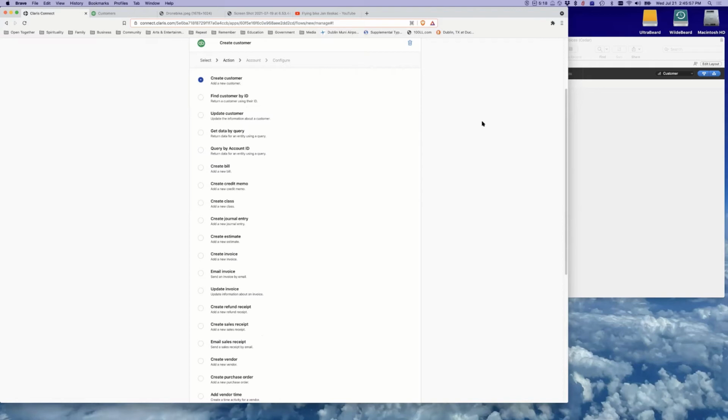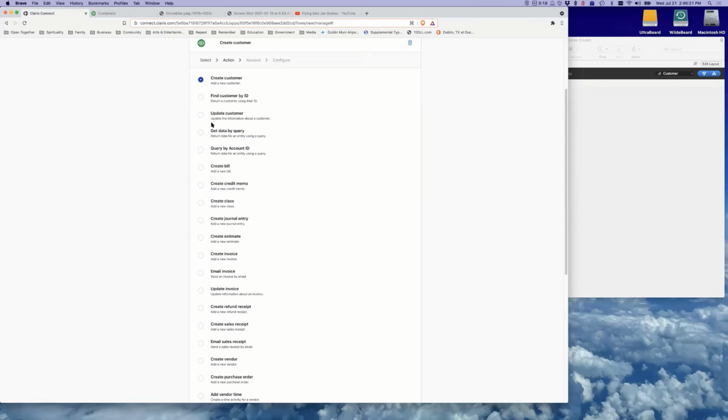We've got customers, vendors, estimates, purchase orders, invoices, and billing. Those are all possible actions here. And so there's a good chance that you'll be able to make a decently robust system to keep FileMaker and QuickBooks either somewhat in sync or totally in sync, depending on how simple the business is, right?